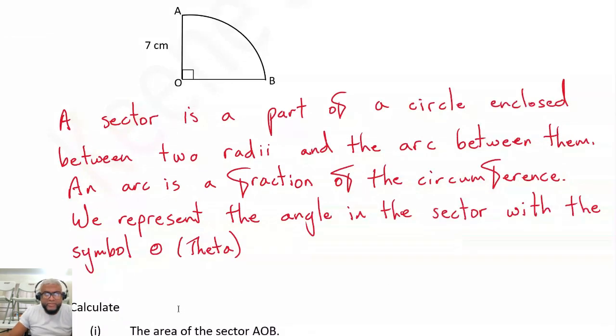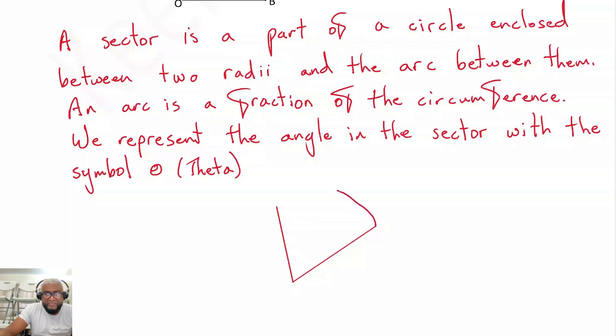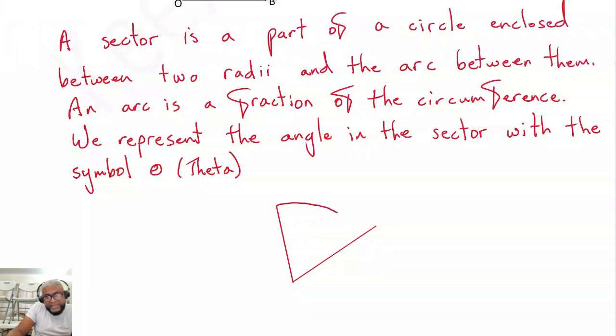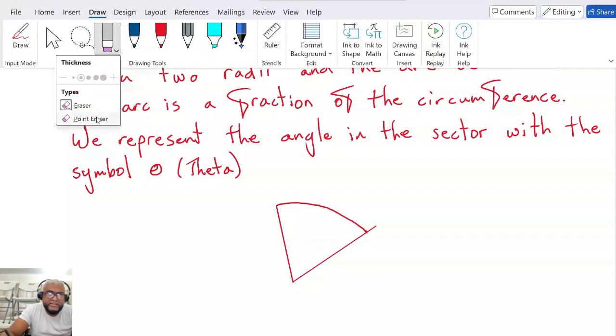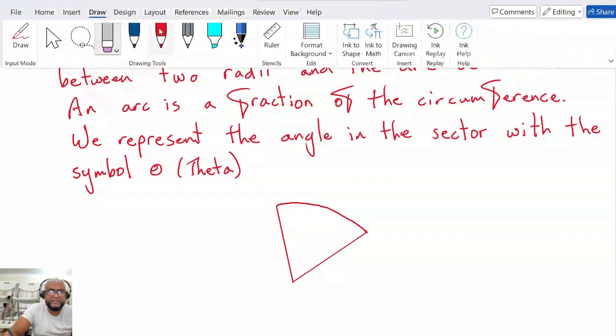So I'm going to give you all a visual of your sector. Well, we have a sector above there now, but I'll draw another one. A sector is basically like a slice of a pizza, right? I'm going to draw this a little better. It's like a slice of a pizza.